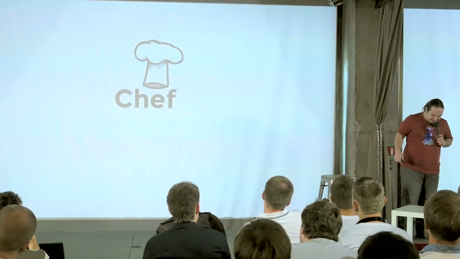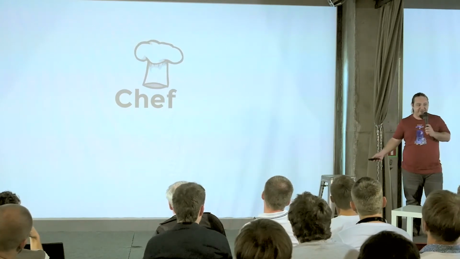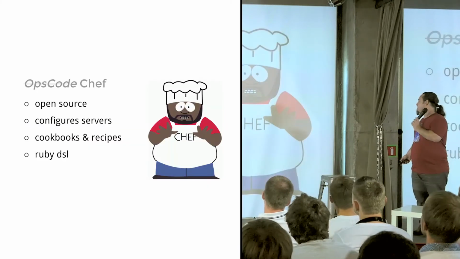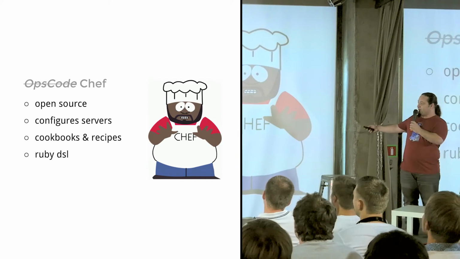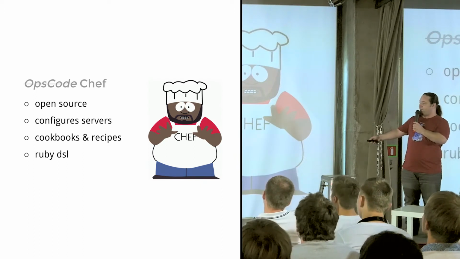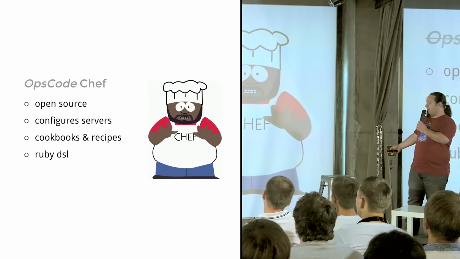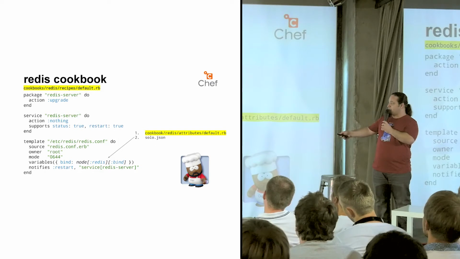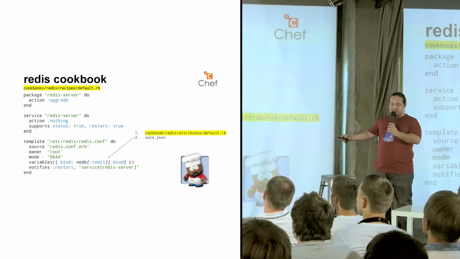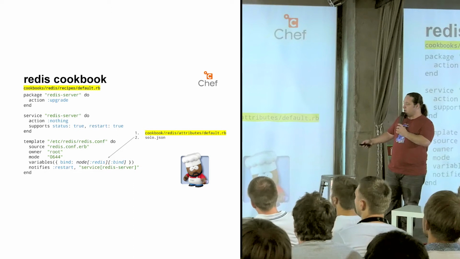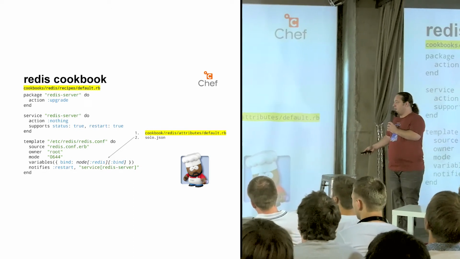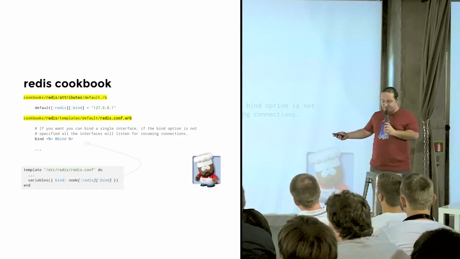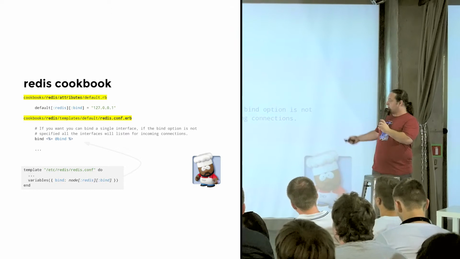So I want to give an example of what Chef is. Who knows Chef? A lot of you. So okay, I'll be brief. Chef is an open source. It configures servers. It has all these names that are very hard to find in Google. And it's written in Ruby, more or less. And it looks like this. I want to install a package. I want to make sure this package service will be running. And maybe I want to change the configuration. I can provide some variables and attributes from outside so that I can configure this configuration.